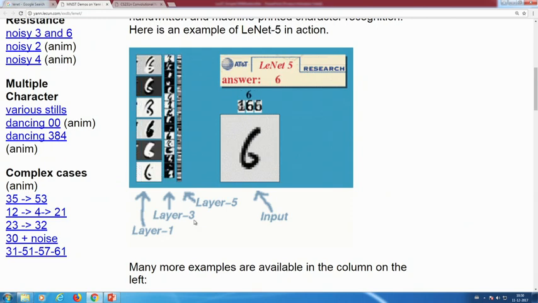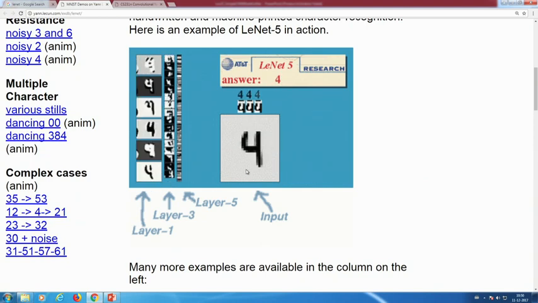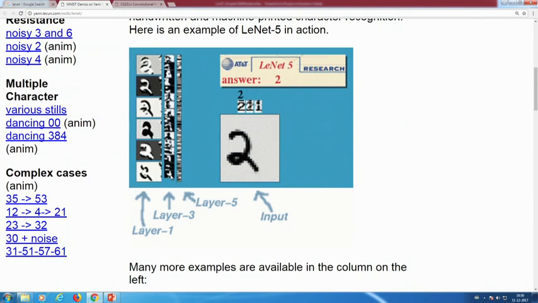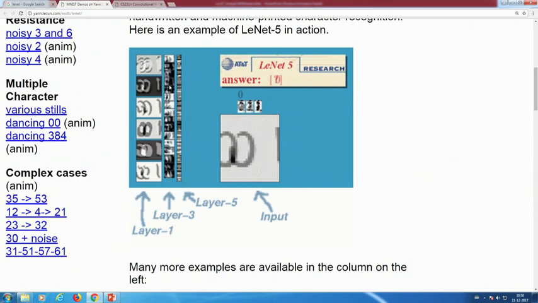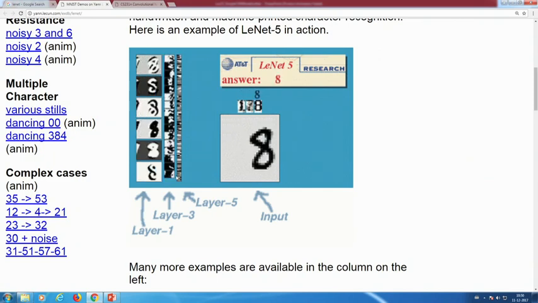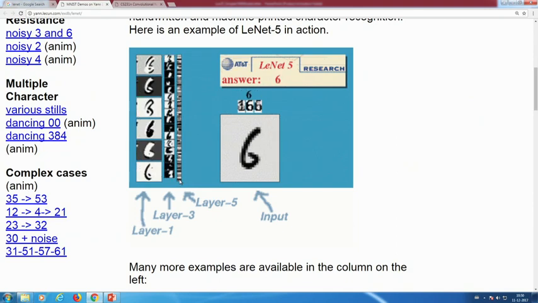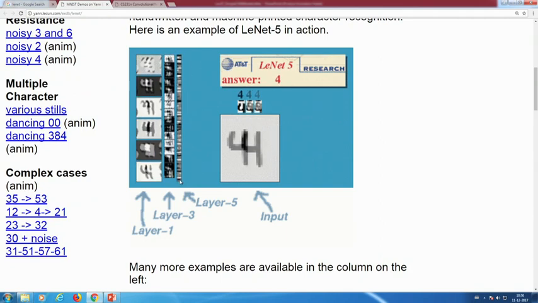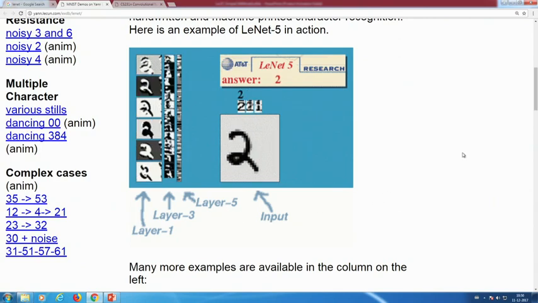Now from there it goes on to layer 3. Layer 2 was a subsampling layer, so that made it half of this size. From 32 cross 32 it became 28 cross 28. From here it became 14 cross 14, and then we had 16 such combinations coming down. You can just count, there are 16 such layers in layer 3, and then you had another subsampling which made it 5 cross 5, and then we had a convolution run on that as well, and this is the output of that. So there were a total of 16 5 cross 5 channels which come down over here.